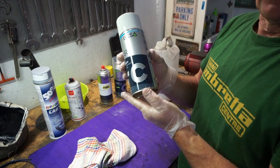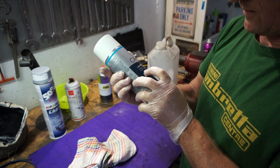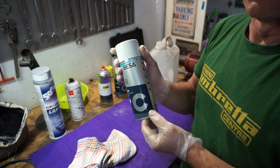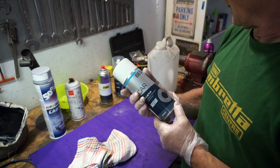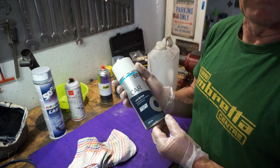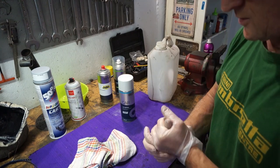And this is what we've got for our first coat of paint. It's made by Bessa. It's 1K etch primer, universal. This Bessa paint is really quite good. It does give you really good finish. So you do need to use this on aluminium. Otherwise, the slightest chip and your paint lifts off. So you've got to have this etching primer to bond your paint to. So that's going on first.